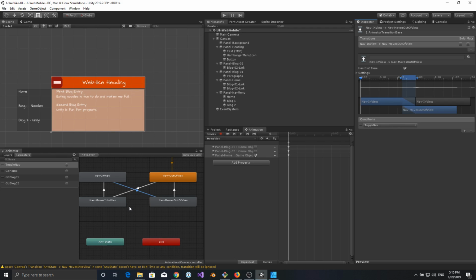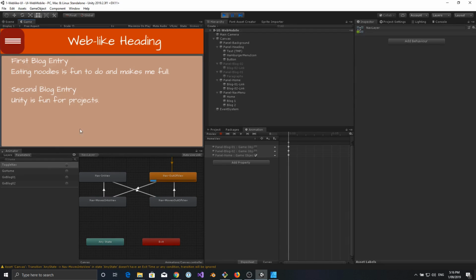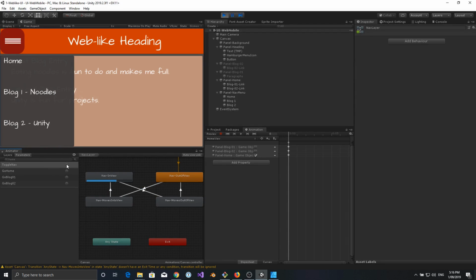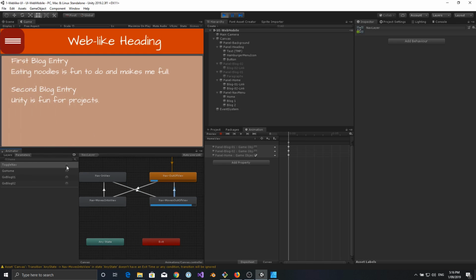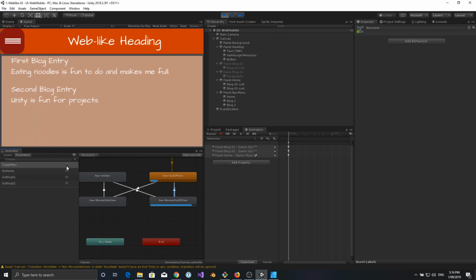Okay, that is actually what we want. Okay, let's even try it. Save everything, hit play. If I toggle nav, it should go in, hit toggle nav again, it should go out, do it again, it goes in, nice. That's what we want.